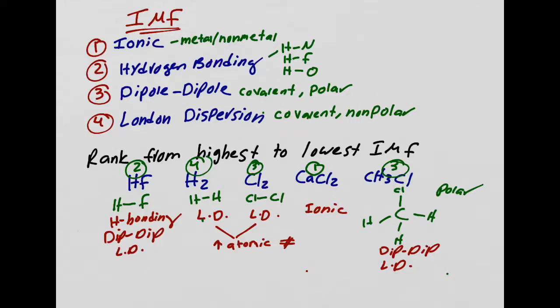And then if you have a covalent compound, which is two non-metals together, you have two options. If it's polar, dipole. If it's non-polar, it would only have London dispersion. And for this, you usually have to draw out the compound. The hint is you usually have to draw out the compound. All right, nice job. Again, we'll keep doing more practice problems later too.